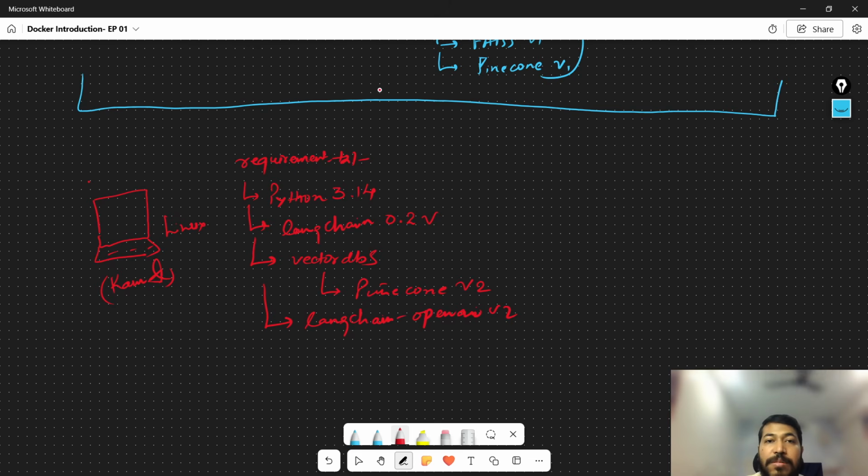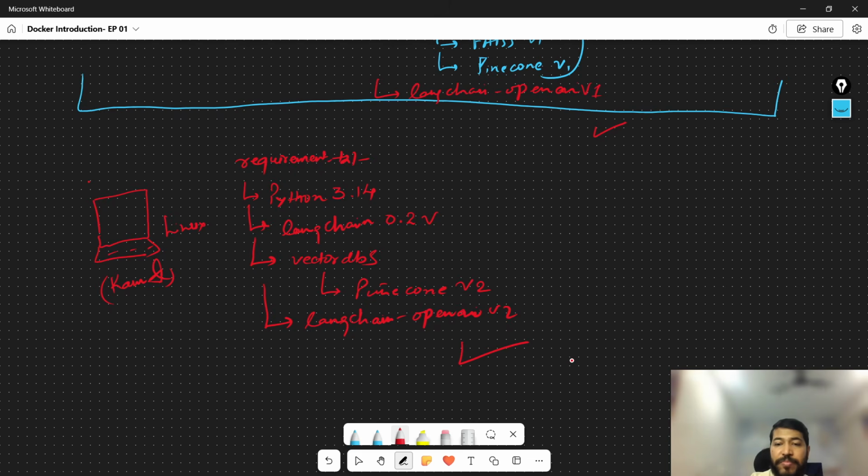And suppose at that time Raj was using LangChain OpenAI V1 version. So that was the setup of Raj, and this is the setup of Kamal.